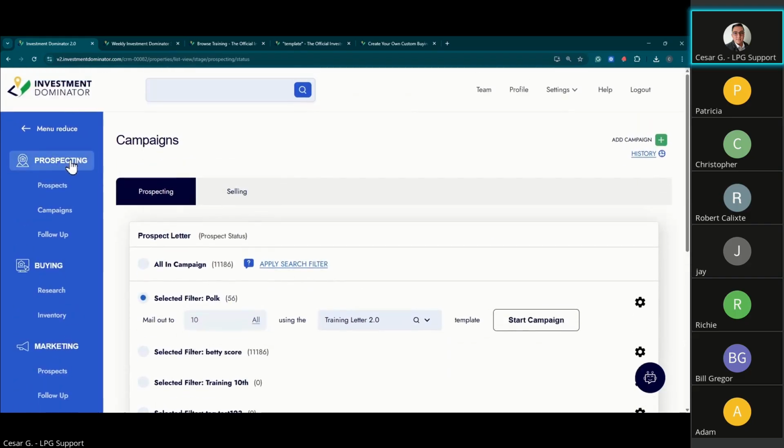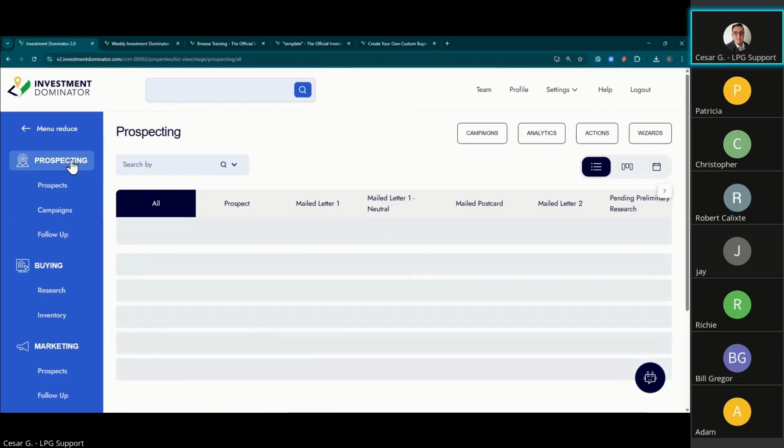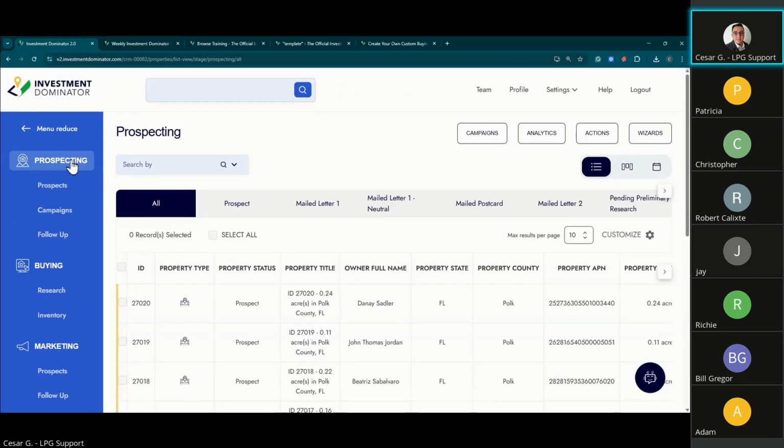I'm going to share with you an option for you to get leads into the system. It's important that you have leads in the system. You can get them from a third-party service. I don't know, maybe the county itself. You can get a file from them, and then import that information into the Investment Dominator. However, the option we do recommend the most to make your lives easier is the Find Deals option.